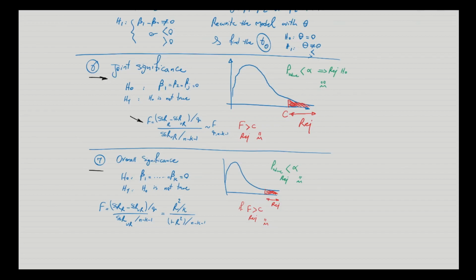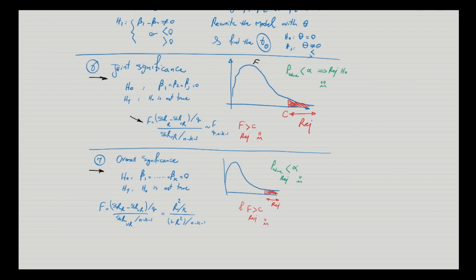We will talk about the derivation of this F, but when we have calculated the F statistic, we can use the F distribution here, and then the rejection area is always the same: if that statistic is large enough, greater than a critical value. We're going to talk about these things in the following videos, but that's basically the idea. Our p-value rule is going to be exactly the same. If the p-value is less than alpha, your significance level, we will go ahead and reject the null, right?